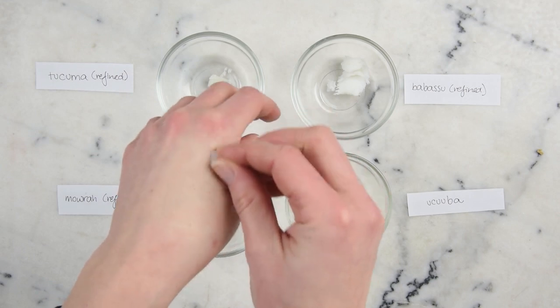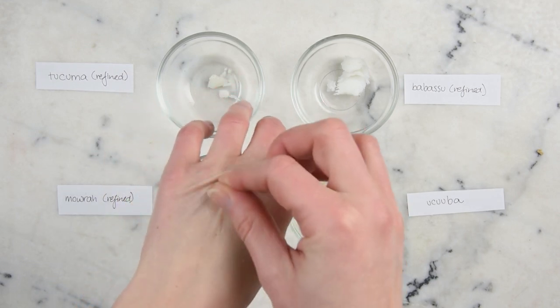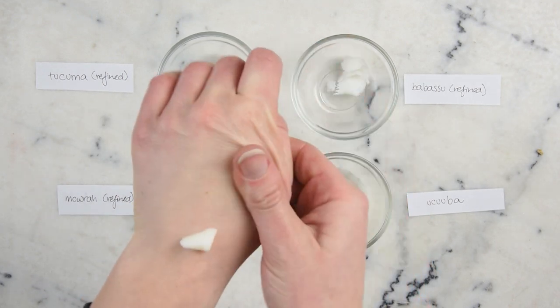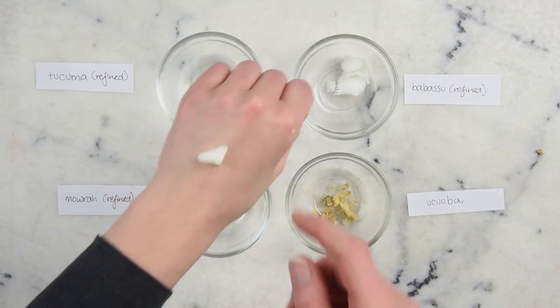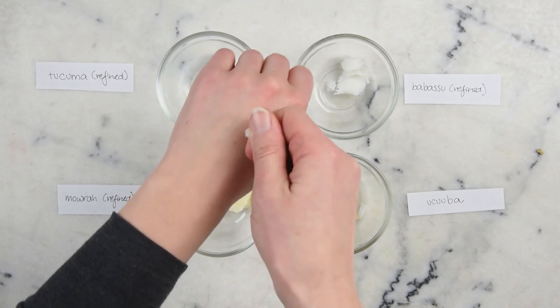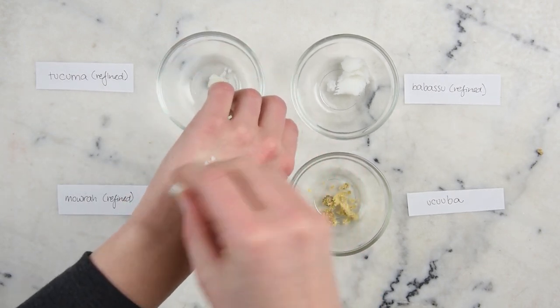Let's see here. It seems to melt right around body temperature. As I rub that into my skin, I can feel a little bit coming off, but if I just leave it sitting there, nothing's happening. It's just not going to start melting. And I still can't crush it between my fingers. Interesting.